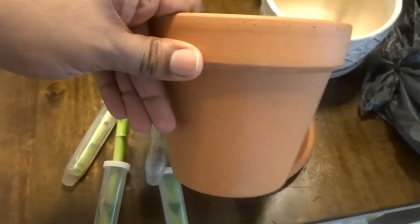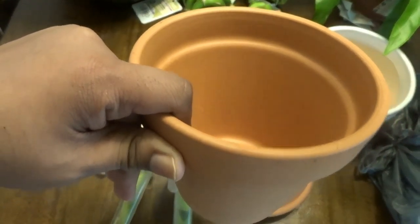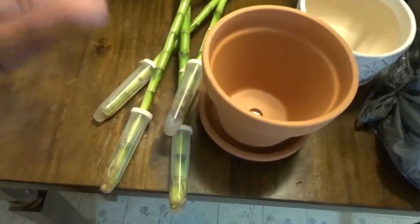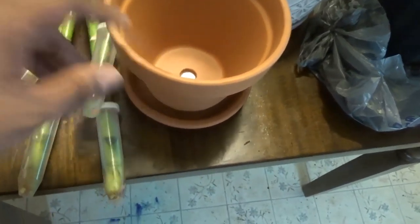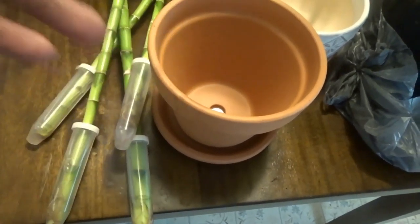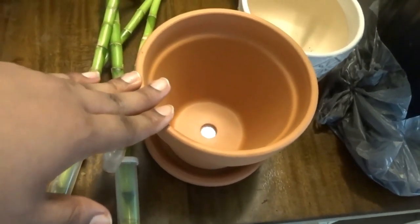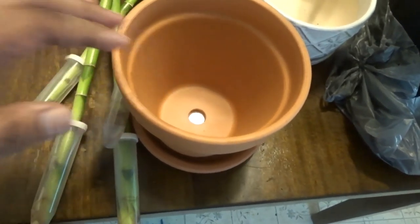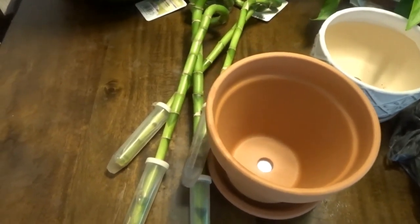And then because I don't have any, and I didn't realize these were so cheap, this was like $1.68, and I think the bottom part was like 50 cents. And the smaller pot down from this was like 50 cents. So the clay pots are really cheap. And I actually do like the look of it, so I wanted at least one in a plain clay pot. But I think what I'm going to do from now on is just buy the clay pot, since I do like to decorate my pots and do fun things with them. This is the most inexpensive way. I think I'll just buy these and then decorate them as I see fit. Because that was one thing I noticed, at least in Lowe's, that the pots were pricey for my taste.